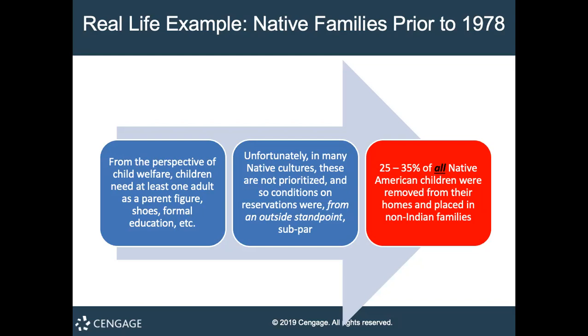Well, in a lot of Native cultures, those are not things that are super highly prioritized. And so the conditions were viewed from the middle class white lady perspective to be problematic. What that led to was, prior to 1978, more than a quarter of all Native American children were removed from their homes and placed in non-Indian families. So think about this, okay? Think about how devastating that is to the Native cultures in question. It is hugely damaging, and it erases a giant chunk of entire generations of children. It's horrific.